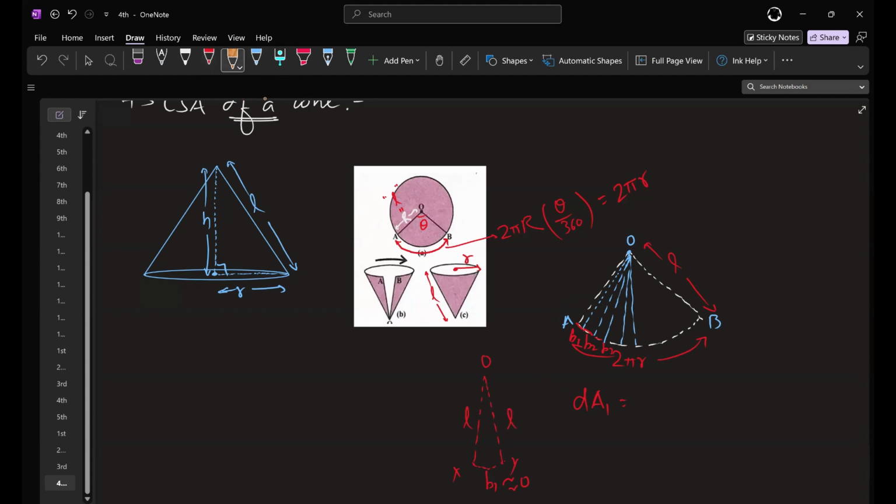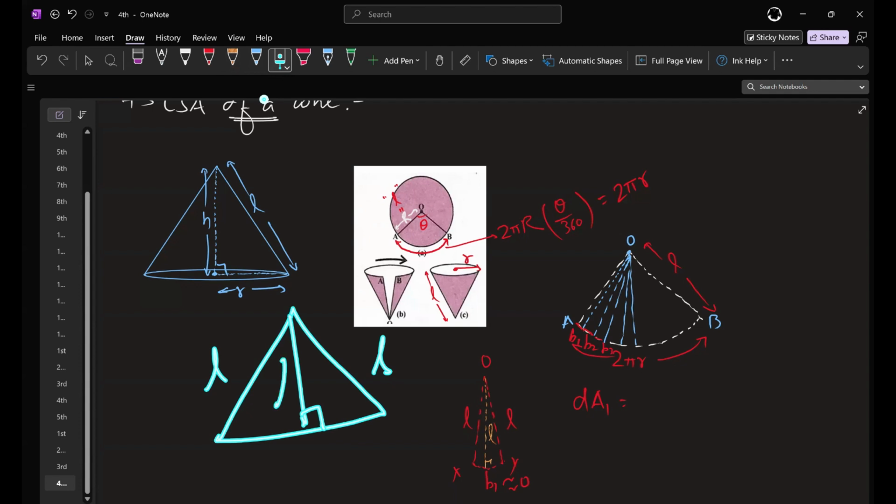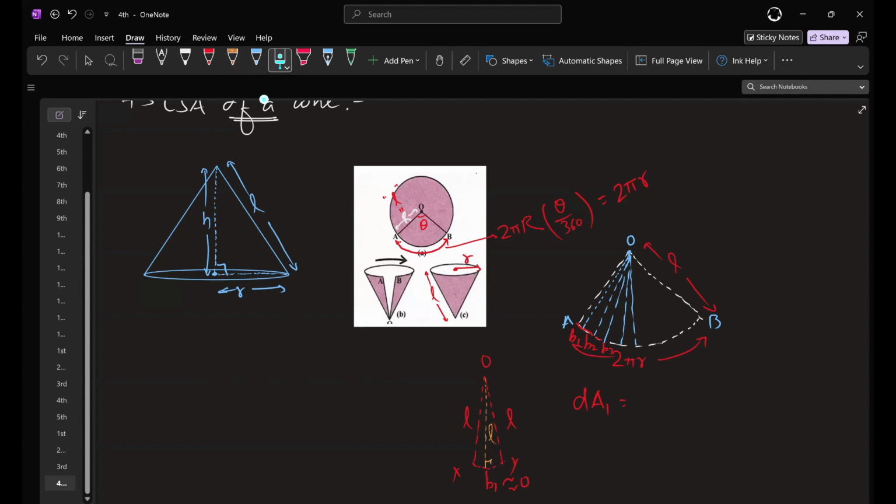And when we drop a perpendicular, this length is also going to be L, right? Why is this perpendicular length also going to be L? If there is an isosceles triangle, how can this perpendicular length be equal to the length of the two sides? It is not practically possible. But it is possible when these are infinitesimally small. When this base is almost negligible, then all these three lengths can be the same.